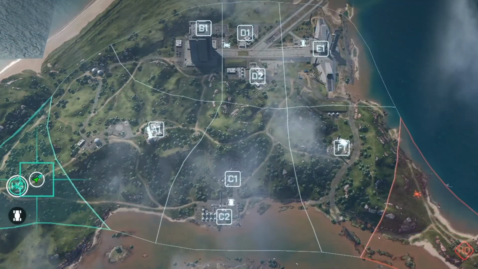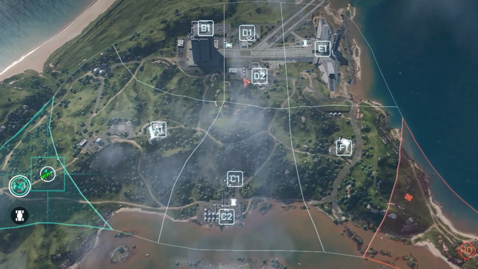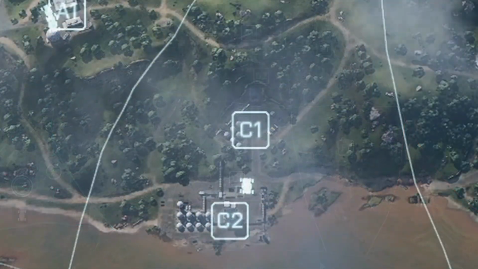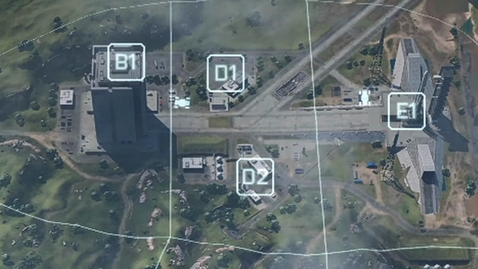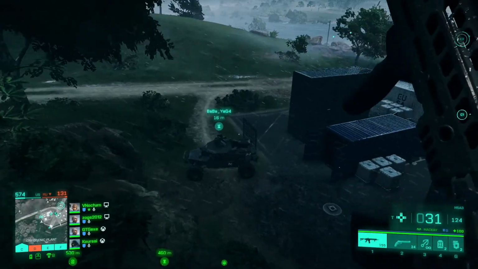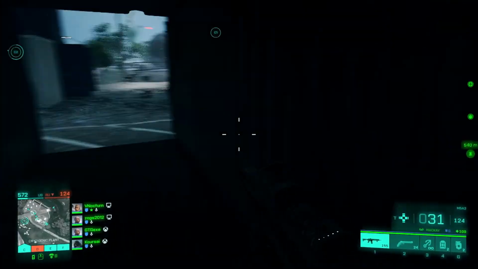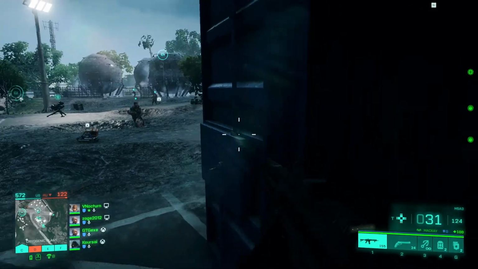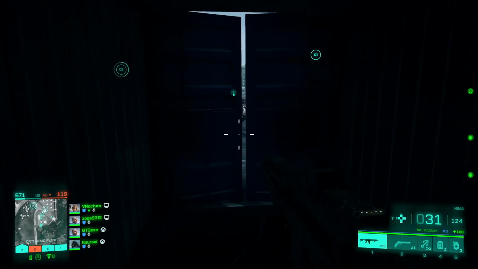Now, as you can see, unlike the other two objectives we talked about, there are two sections of this map that have two objectives in them, known as Charlie and Delta sector. So you have Charlie 1, Charlie 2, and Delta 1 and Delta 2. Charlie 1 is kind of divided in two spots. You have the shipping container areas, which some of them you can open and close to your benefit for cover. If they are closed your way, you can just run through them to bash them open.